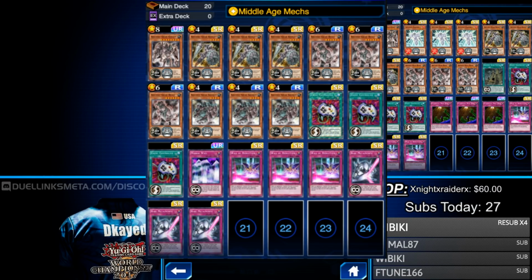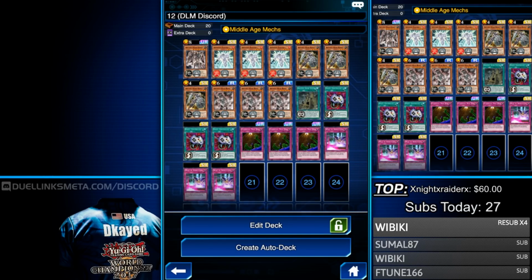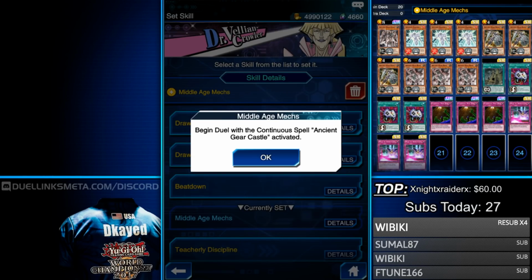And let me start by saying I got this deck list right here off the Duel Links Meta Discord by 12, also known as Thick Shizu. Then I started building into my own. So real quick, that's his credit. Here's the deck I ended up using. Most important is the skill.